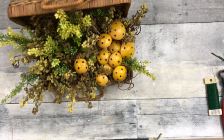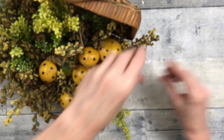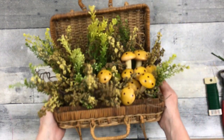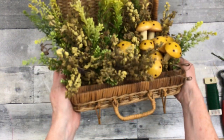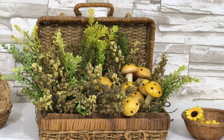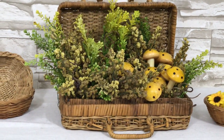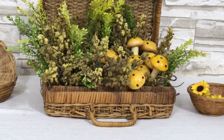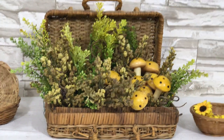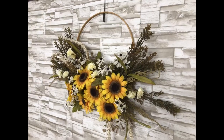If anything falls off, not a big deal — a little bit of glue, stick it back on. It's plastic, not going to hurt anything. Look at this — is this not perfect? This is screaming cottagecore to me. 70s cottagecore. It is definitely what I'm going to call my rustic cottagecore. What do you think about this? I really, really love it.